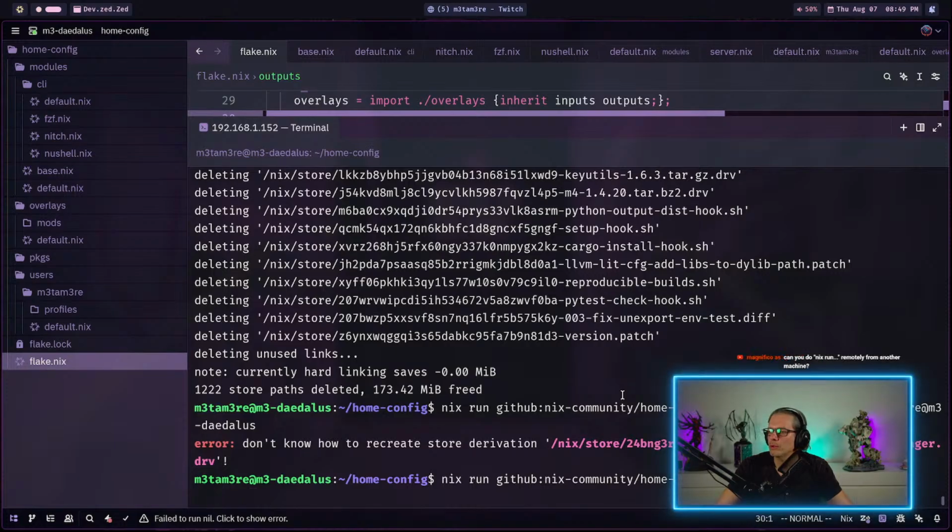So what we will do is we will just do a home manager init here. And this will create a home manager folder in our config folder and just do some default home manager configuration.